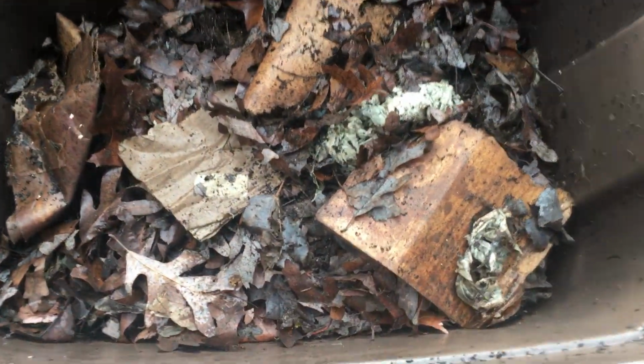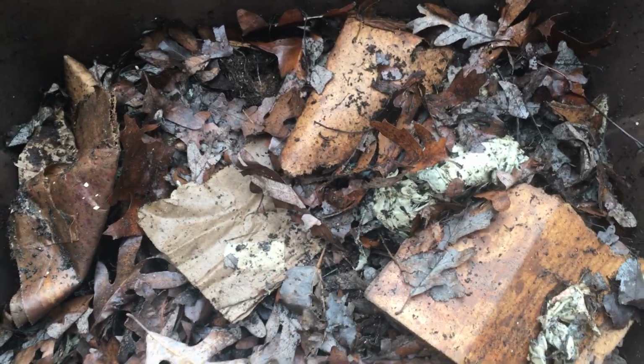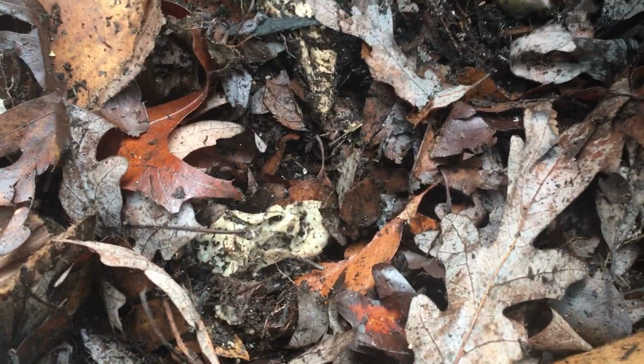That looks much better. So you can see no worms are on the side. This bin has quite a bit of paper as well. You can see some of the material really starting to break down though, which is good. Got an avocado pit, which I should actually break down a little bit. I'm going to put that on the side because I think I'm going to try to hit it with a hammer and a screwdriver just to open it up so the worms actually have some access.